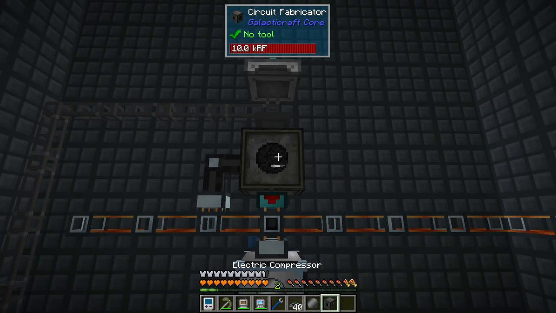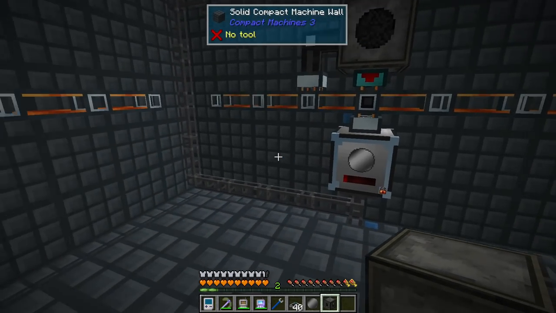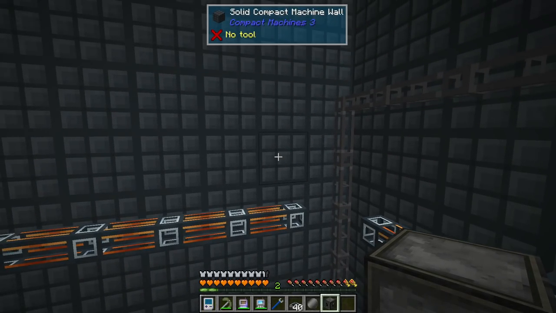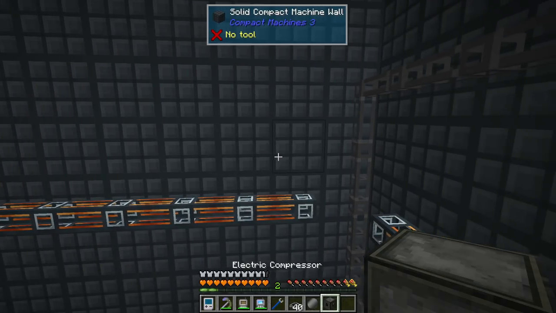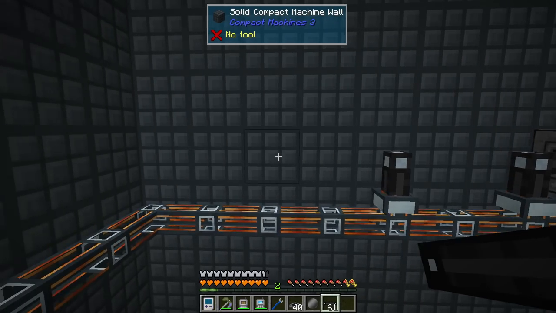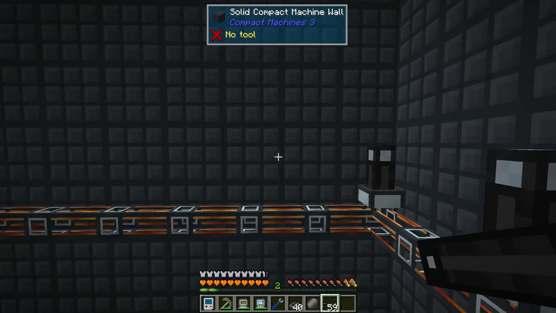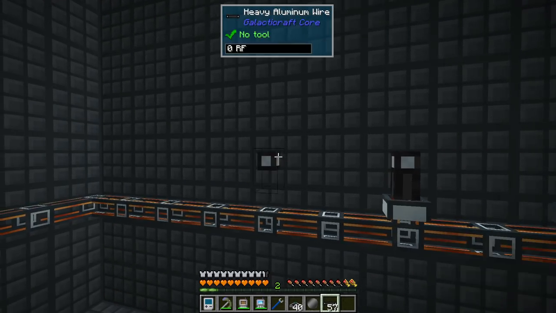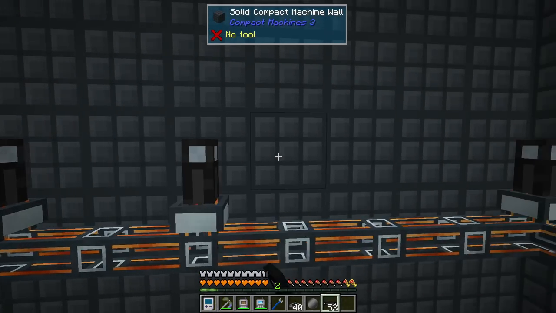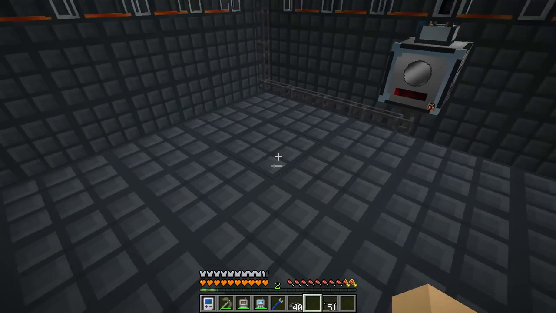So I need a bunch of these machines. I think I'm gonna only need two circuit fabricators. So we can put two of them on this wall, and we can have one for the basic wafer and one for the advanced wafer. And for these, I'm gonna have to figure out how I can put them here. So if we do that, we can have the wire, the wire, the wire, the wire. So we can have one, two, three, four machines per wall. And then here we're gonna have to do wire, wire, wire, wire, pretty much alternating wires like that. And for here, we're just gonna move this over by one block, and that should be fine.